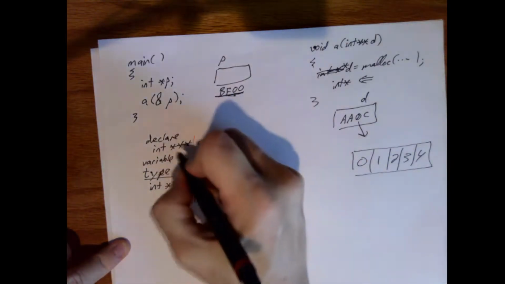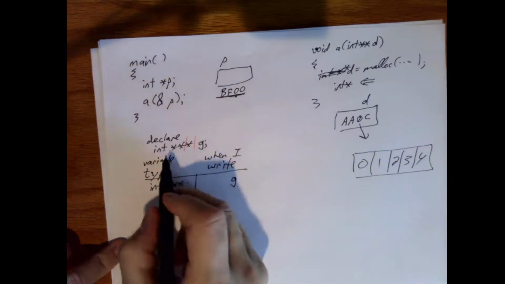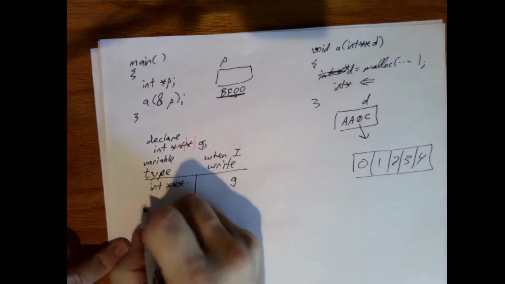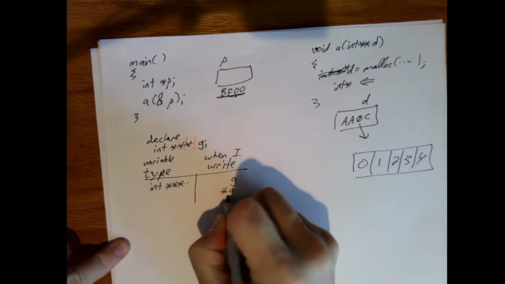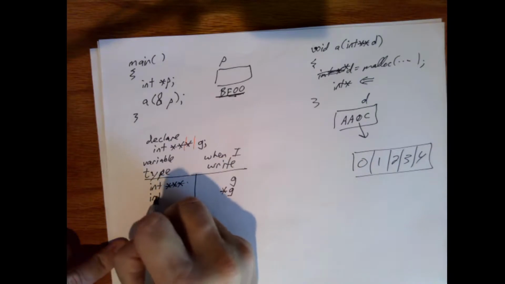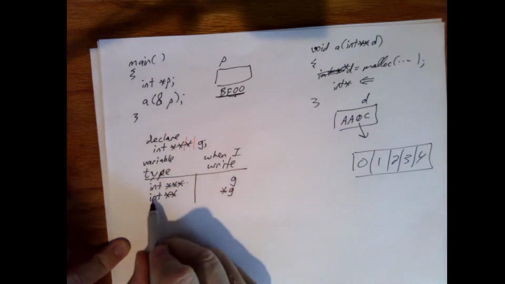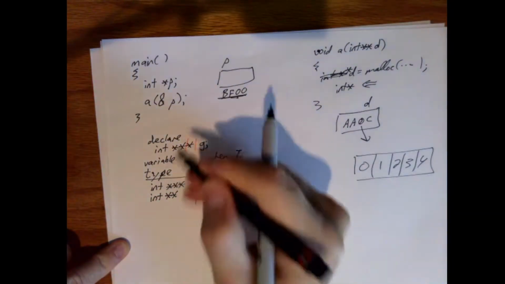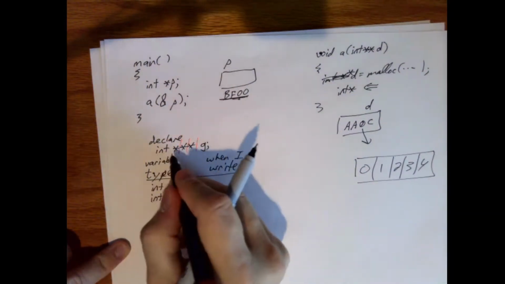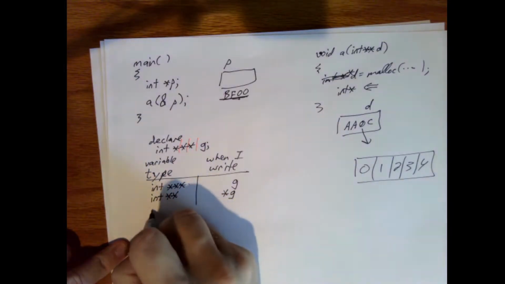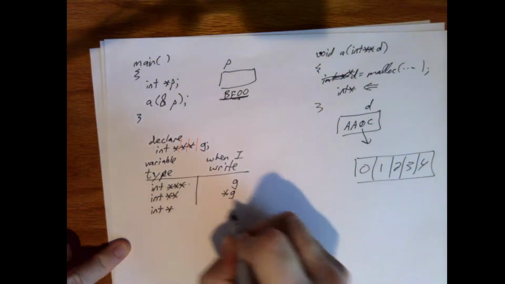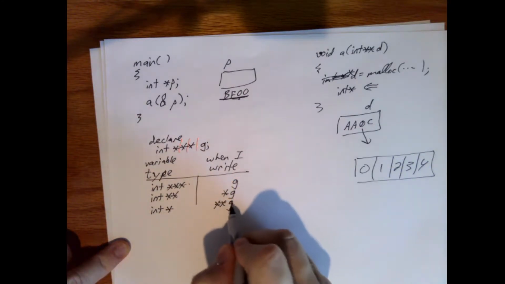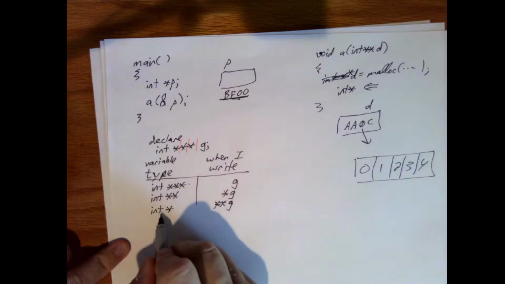If I write star G, what remains on the left is int star star. So star G is of type int star star, because I still have int star star star G. That's all this. When I have only int star on the left, what's on the right is star star G. Meaning if in my code I use star star G, its type is int star.